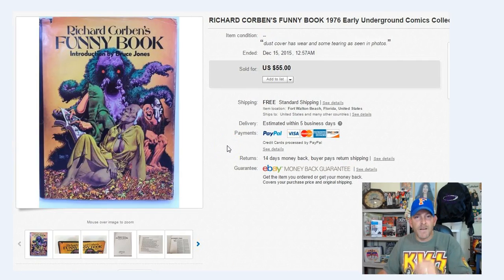This is like a comic book, hardback book. They're pretty rare. If you look up the Richard Corbins, somebody's asking $150. I think somebody's asking $99. I got $55 shipped out of this. As you see, it's got a little bit of a tear up there, and the dust cover had some issues. The book itself was in great condition. But this is just a desired book. I think it would sell in any condition. Maybe not for this much, but if it was without the dust cover, you could probably still get $30, $35 for it. So, yeah, it's just something to keep an eye out for.